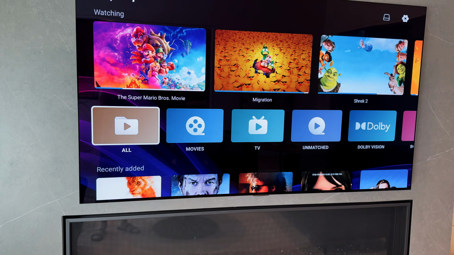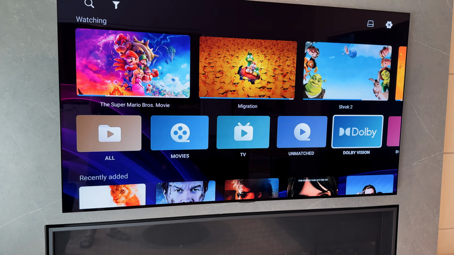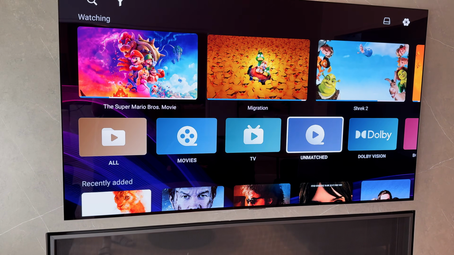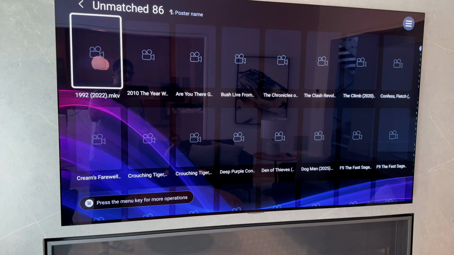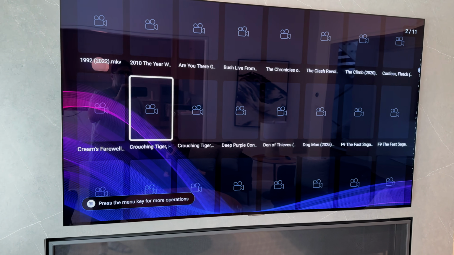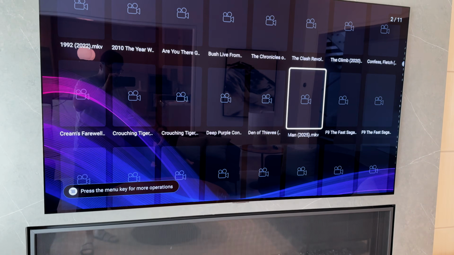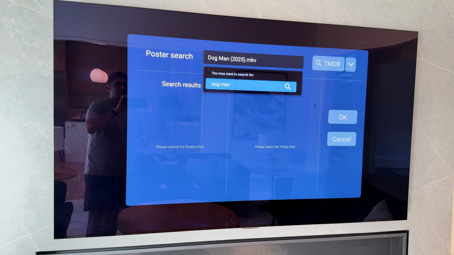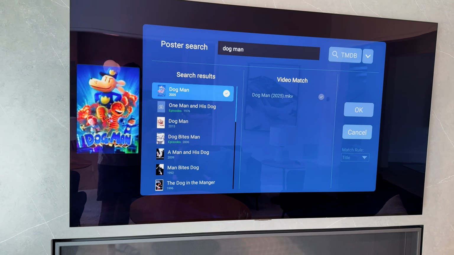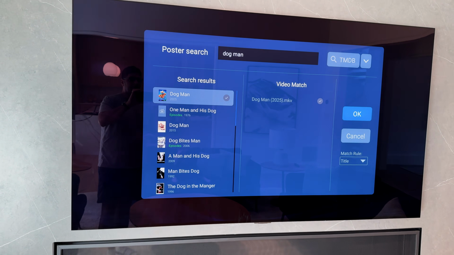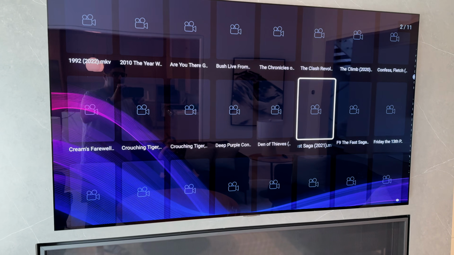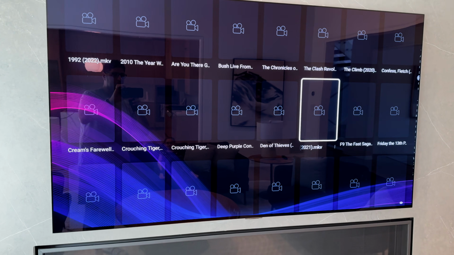But I'm going to go ahead and test it on a Z9X, not Dolby Vision. I'm going to go to my match folder and try to scrape Den of Thieves again, or Dogman. I'll just do Dogman. Try to scrape Dogman there and hit rematch, and there it is, it worked. And that is scraped. The fix works, so that's all I'm going to say. Thank you, Zidoo, for doing that.